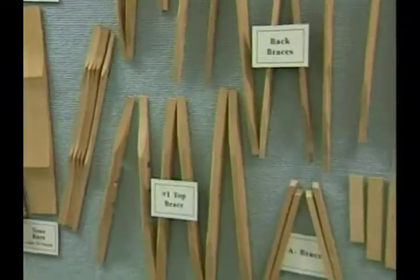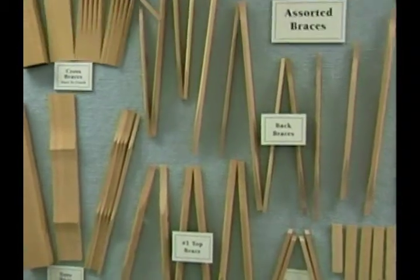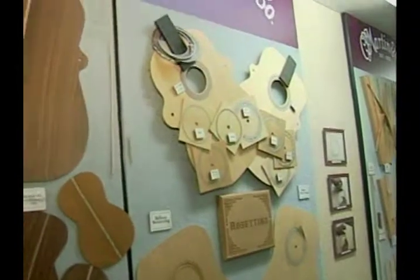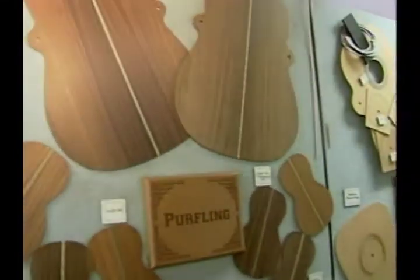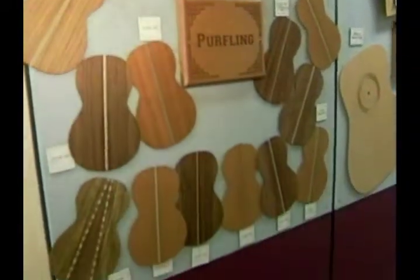Moving over here, we have all of the braces that are glued to the inside of the tops and backs to help reinforce the guitars, and these are also machined on the CNC machines. Here we have tops and rosettes — shown here is how the rosette is inlaid. Different bolts and wood fiber materials are used to make this ornamentation around the sound hole. These are the tops prior to being sent up to the factory, and the backs with the center purfling already installed. These are solid tone woods — Indian rosewood and genuine mahogany are two of the most popular woods that Martin guitars are made of.